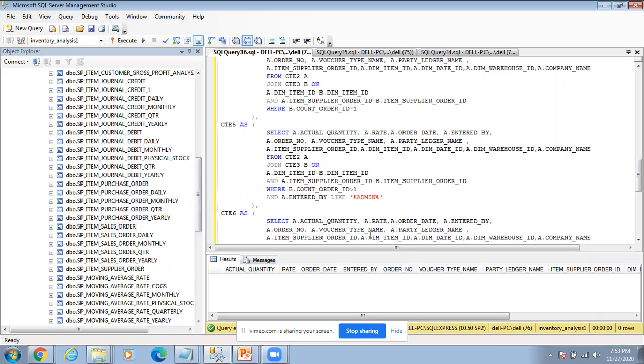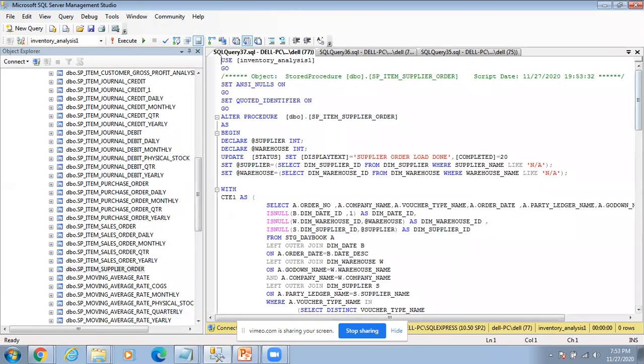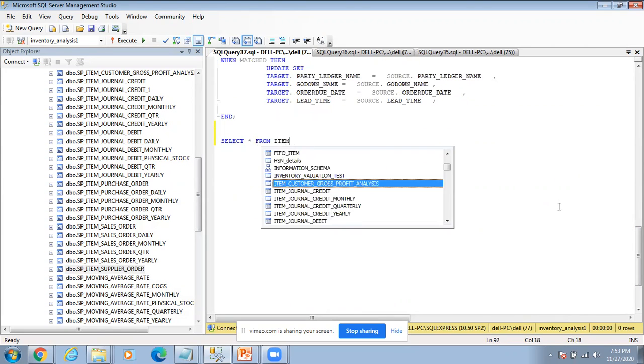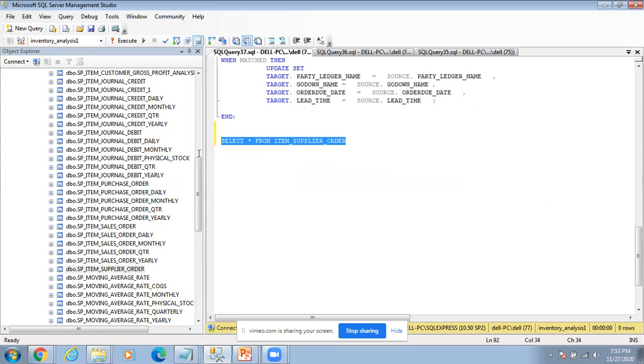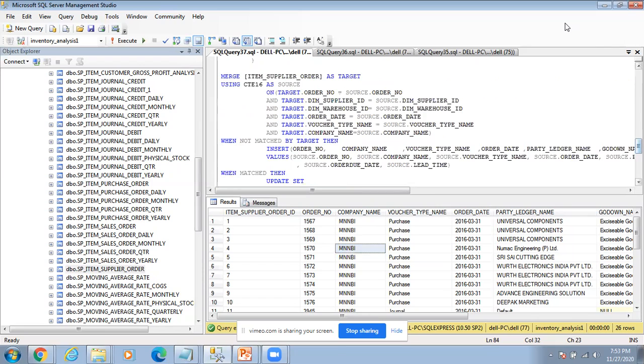Let me just check item supplier order. This is the complete item supplier order, right? Now there is this insert, update, delete. So here the composite key is.